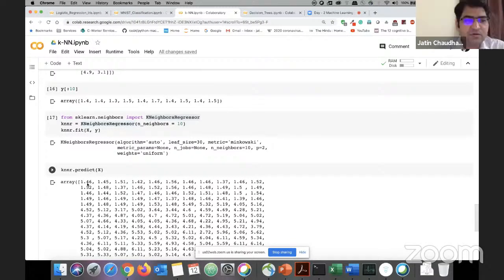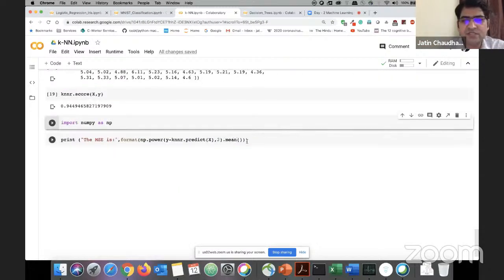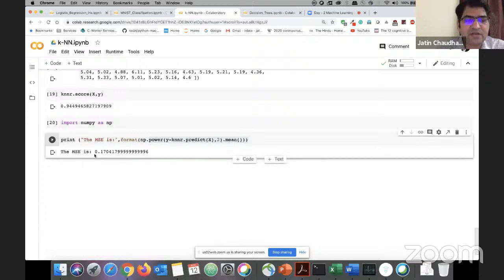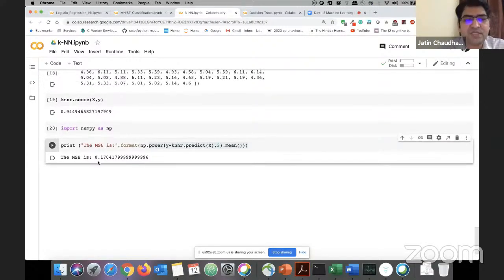So 1.4 minus 1.46 whole squared, plus 1.4 minus 1.45 whole squared, plus 1.3 minus 1.51 whole squared, plus so on and so forth, and you will take an average of it, divided by n. So you can do this in this one line. You do y minus prediction whole squared and then calculate a mean on it. So let's see what is the total mean squared error. Our mean squared error on the entire computation of all our samples is 0.71.